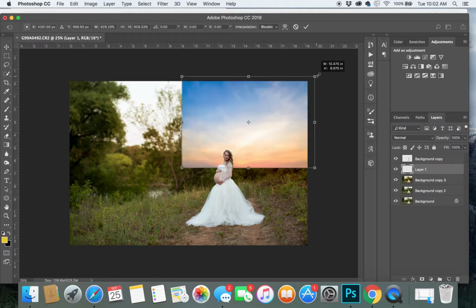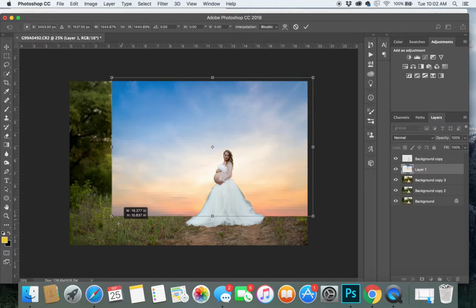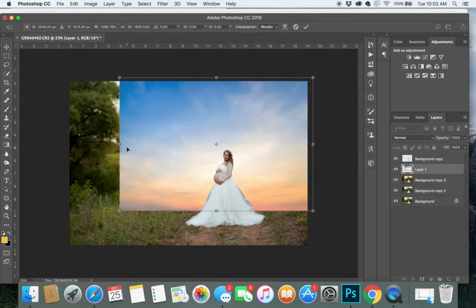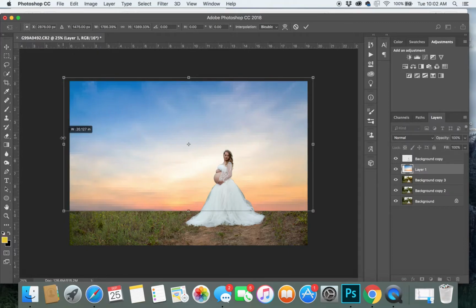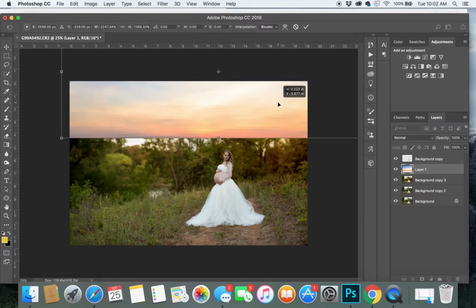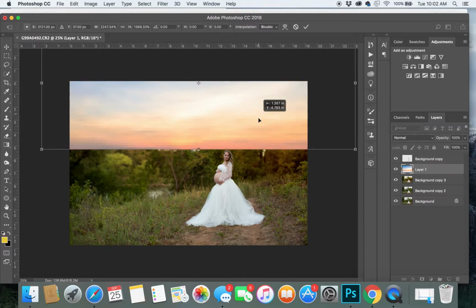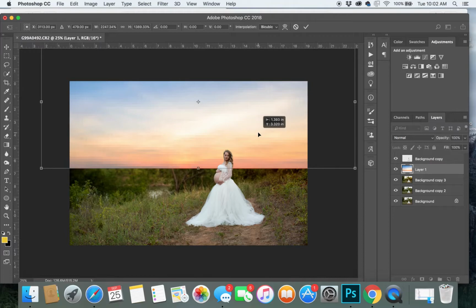Now if you hold down Shift, you are going to keep your same scale proportions. However, if you just move it, you can manipulate it to be anywhere you want. Alright, so once I've done that, I am going to kind of come right here. I want to make sure that my sun kind of lines up.